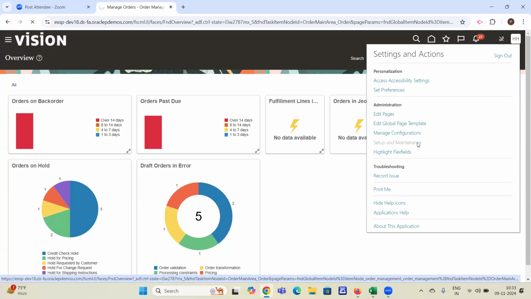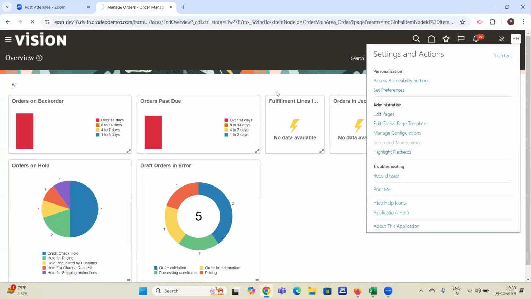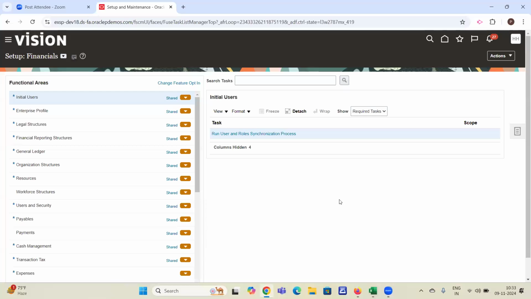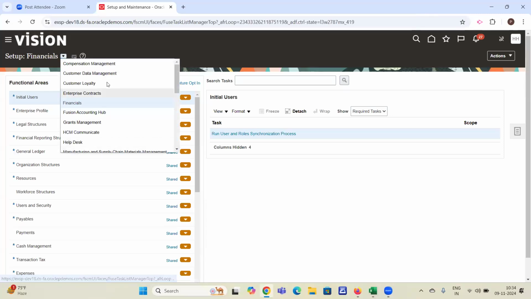Clear? Now in the EBS world, if you want to do order management configurations, you go to order management super user, click on setup, then you do the setups. If it is inventory, you go to inventory manager, click on setup, do the inventory setups, correct? So now here also you go to the account. The only difference is you go to the setup from here and then you pick the module that you want to work on. Clear? Okay. So here you can select, let's say, procurement.